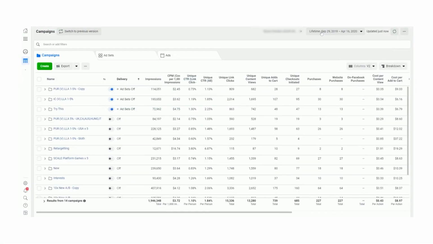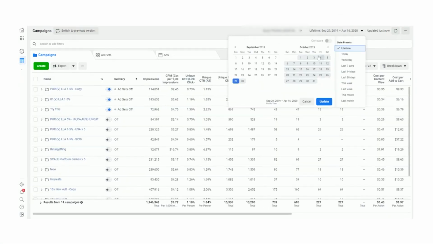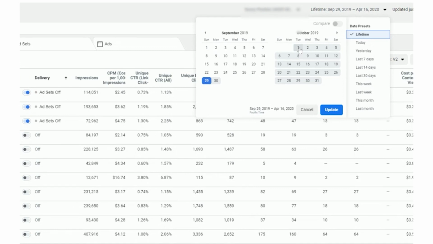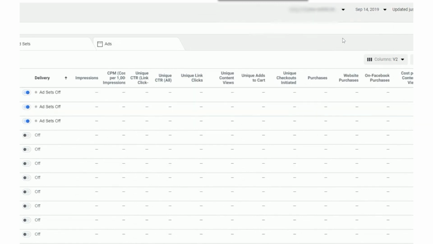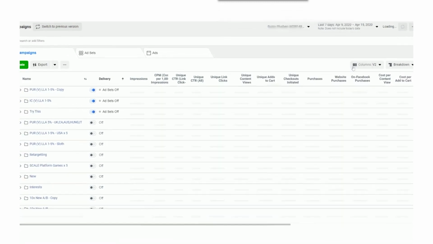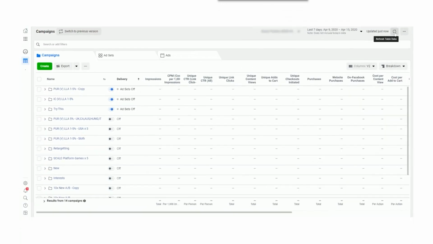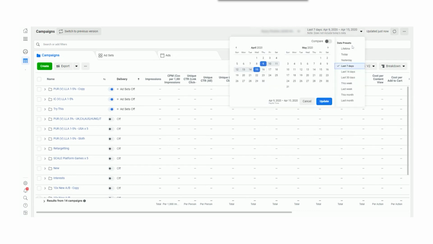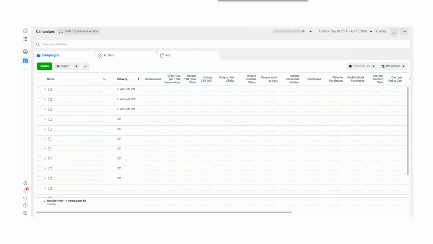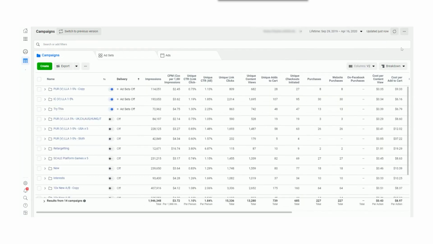Right next to the ad account list is the date selector. This is essentially a filter for the data table below, allowing you to look over the data associated with a specific date range. This will come in handy if you're looking to check for your overall profitability and performance over a period of days. Next to that, you have the refresh table button. Clicking this button will refresh the data table so that you have the most up-to-date data being displayed. Typically, depending on your spend, Facebook will update the numbers in the backend every 2 minutes or so, at which point you need to refresh.